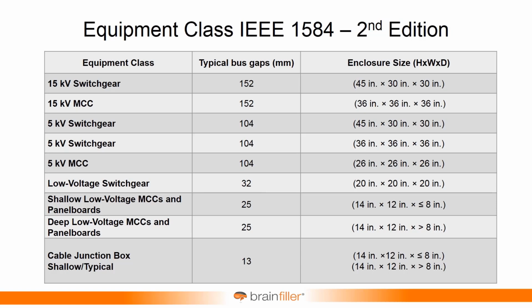And then a new thing that we have is for low voltage equipment, and I'll talk about this more, we make a distinction between whether it's shallow equipment or whether it's standard or typical equipment. And the distinction is it's below 600 volts, and there are certain size parameters, but it's really with depth. Up through 8 inches, that's going to be considered shallow, and then over 8 inches in depth, that'll be considered a typical size piece of equipment. So there's a distinction, and I'll talk more about that a little bit later on. And then cable and junction boxes at the very bottom of the table.